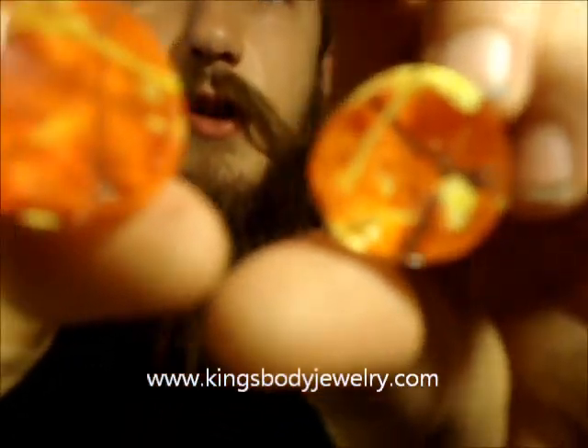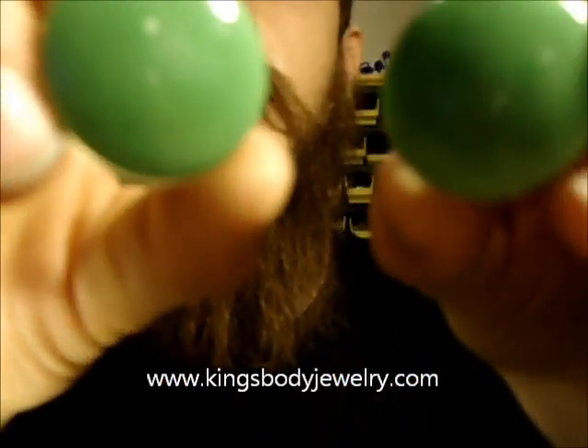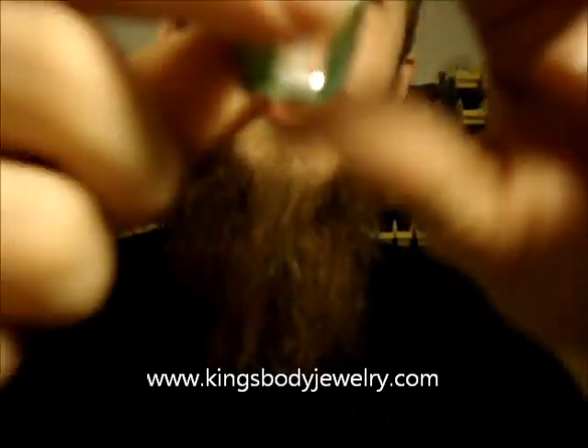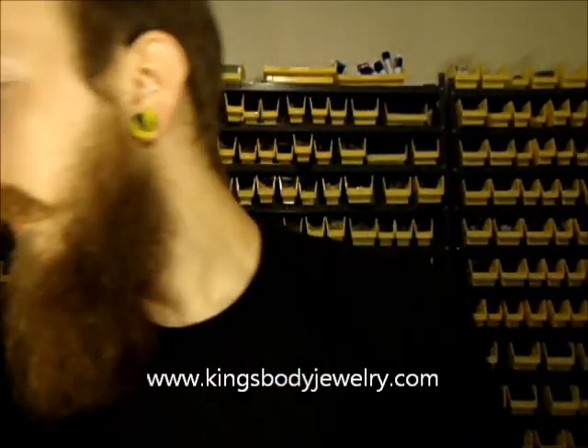These are the lava tone ones with the orange and yellow. Here's a set — we've got a couple different colors of these in. These single flare color fronts — on the middle it's just regular glass, totally clear, but they've colored the front. There are all kinds of different colors of these — we've got quite a few in different colors. These are super nice — these are the concave obsidian plugs. Obsidian is a volcanic glass, and these really stand out. When the light hits these, you can really see the concave almost kind of reflects everything back out. Really high quality pieces — these are perfect.